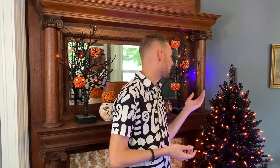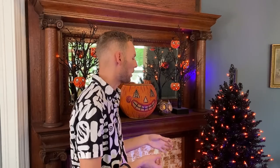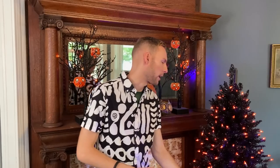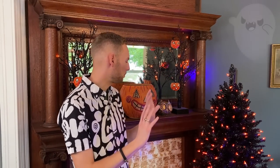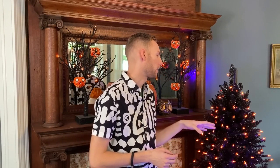It kind of gives it more of a sparkly look, which is neat — it reflects the orange lights. I also have some spooky blue lighting going on down here just to give it a little bit more of an eerie mood. The shininess of the needles kind of works with that.